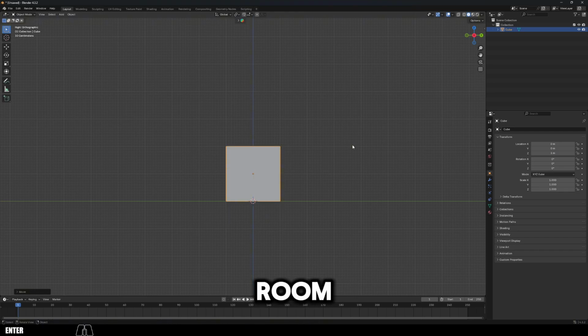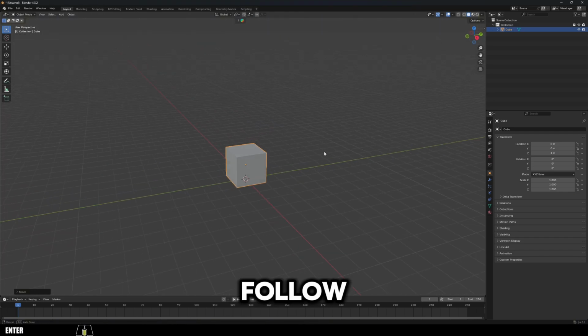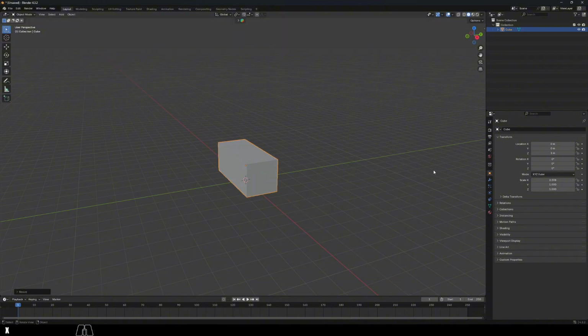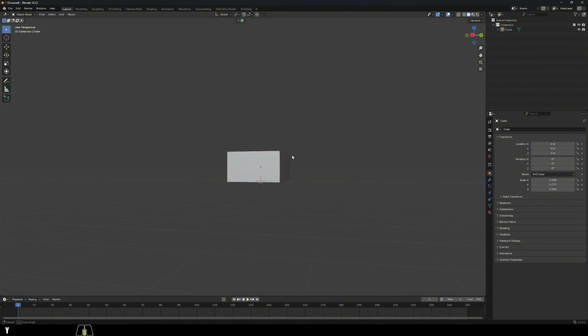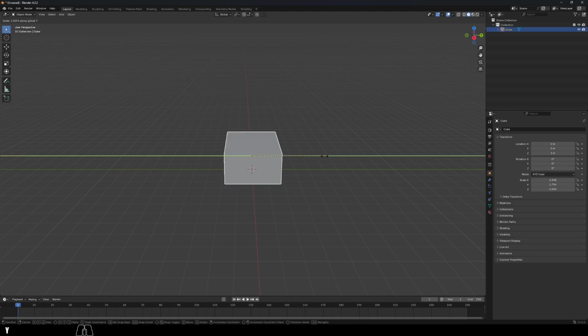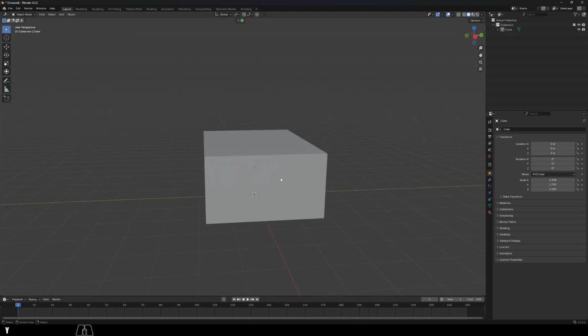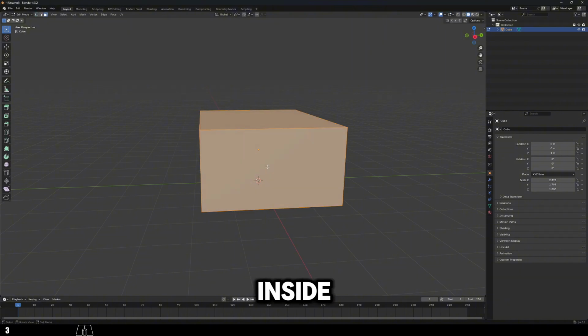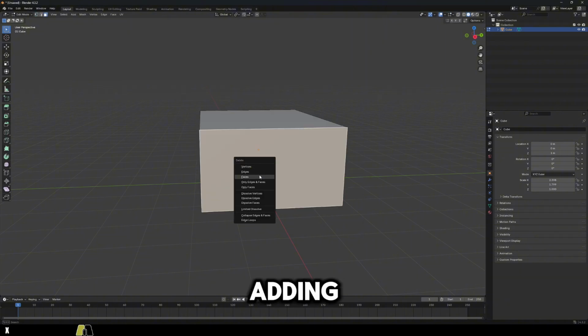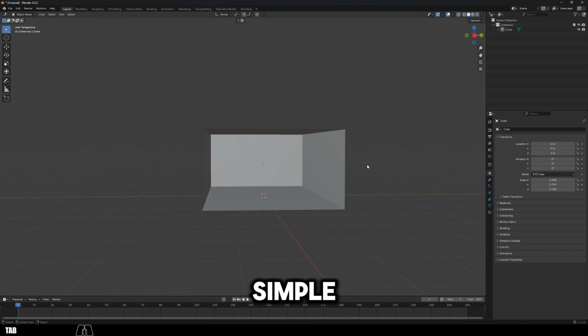You can adjust the room size as you prefer, or follow my example. We'll begin by deleting one of the walls to make it easier to work inside the room. Don't worry, adding the wall back later is very simple.